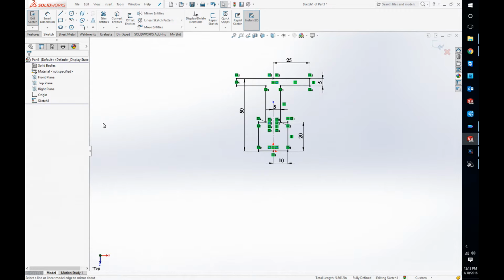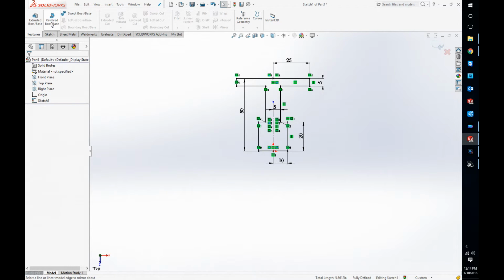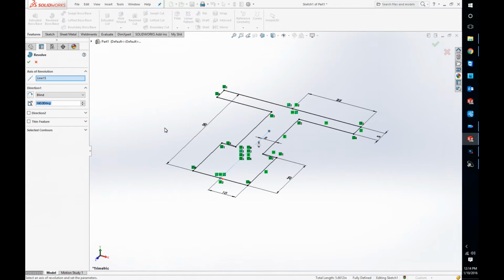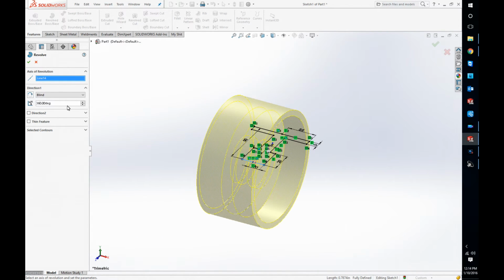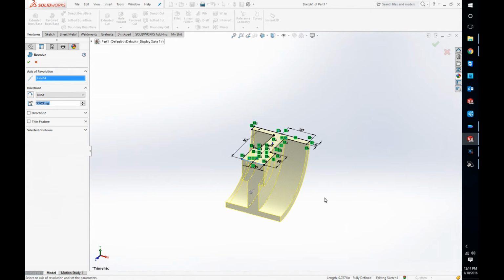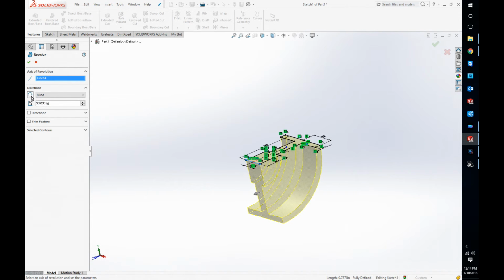Obviously this is a long ways from looking like a pulley. This is where we get into the fancy Revolve tool. Come over here, we'll click on Revolve Extrude, and our axis of revolution, we will select this line. As you can see, the preview pops up, and then we can select how far we want it to revolve. It could be just a 90-degree revolve, in which case it would give us one corner. You can change the direction.